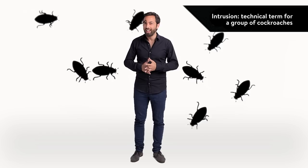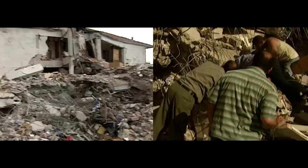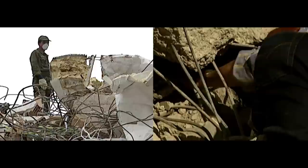So far, this tech controls a single roach, but what about an intrusion of cockroaches, and what could you use this intrusion for? In 1999, I joined the search and rescue efforts after the earthquake in Turkey, where about 20,000 people lost their lives. One of the most critical questions is: where are the living, surviving victims? You need to find those people in a short amount of time — time is very critical — and right now there is no technology out there that can provide this.